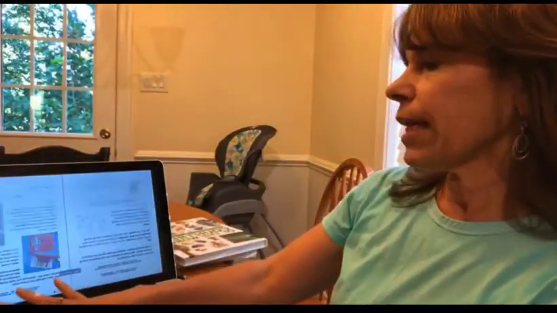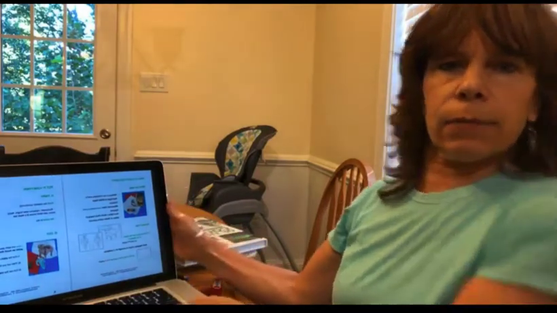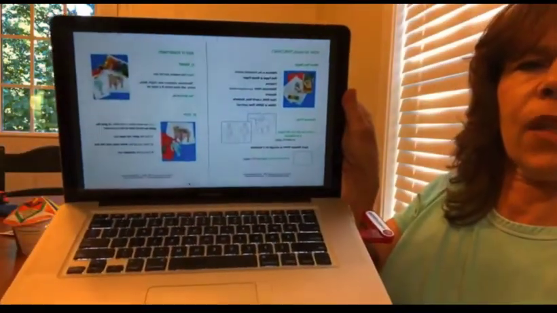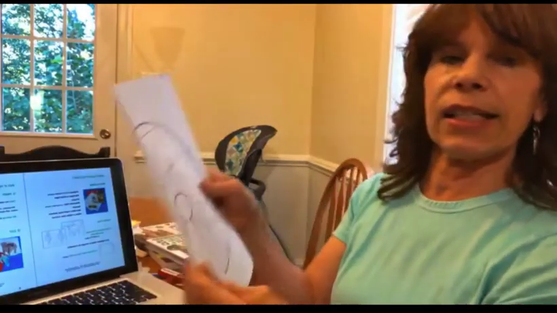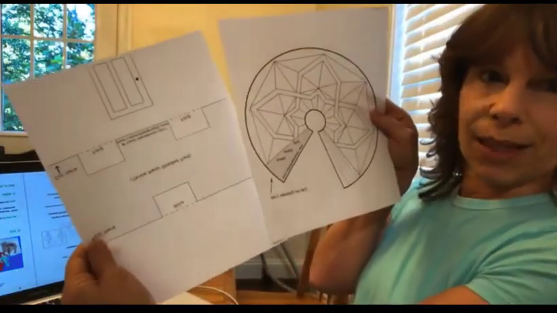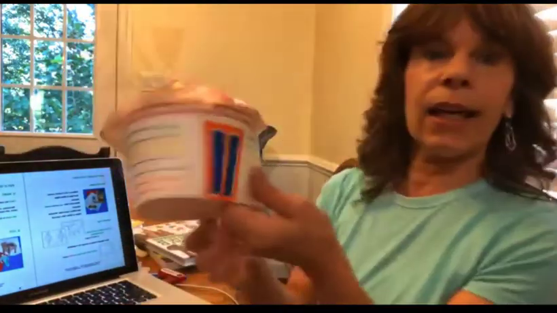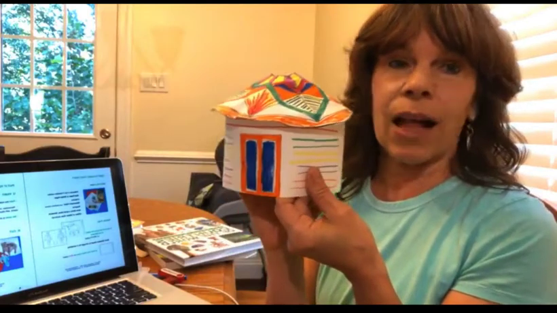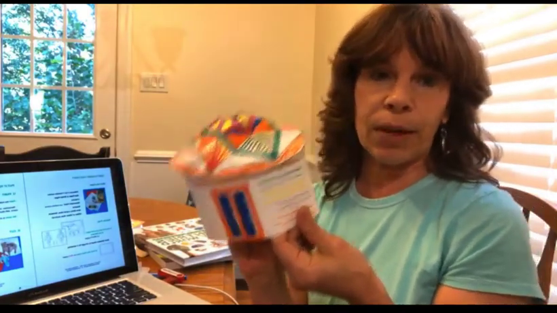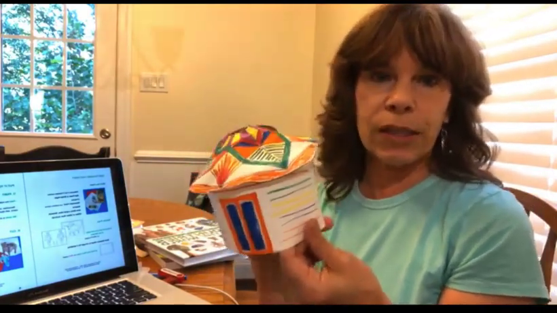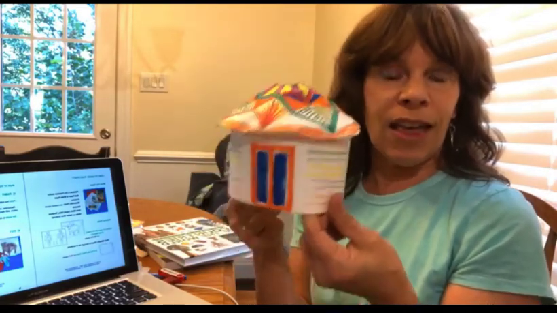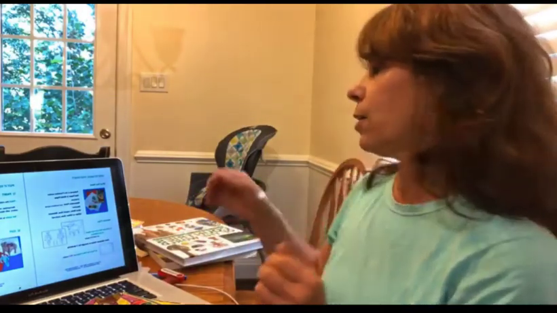The craft, then, there's detailed instructions on the craft. Don't know if you can see that, pictures on how to put things together. I brought a few just to show you. For instance, on Mongolia, you would print these out on white paper, and your child would create a yurt. So the good news is a lot of these crafts are simply print this out on colored paper, do something to it, glue it together, and there you have it. A lot of them are like that, so they're not too difficult.